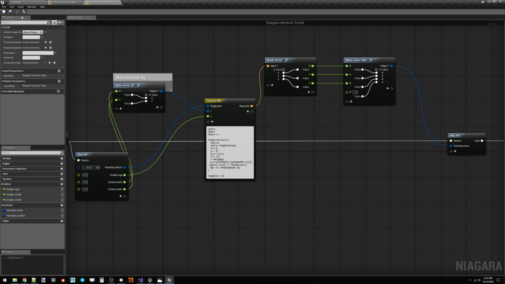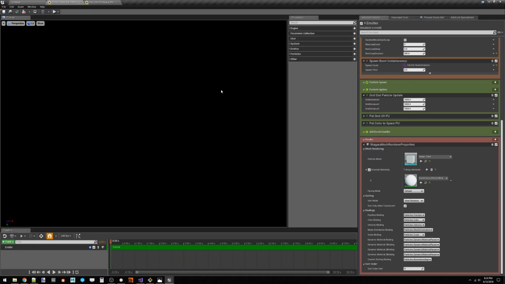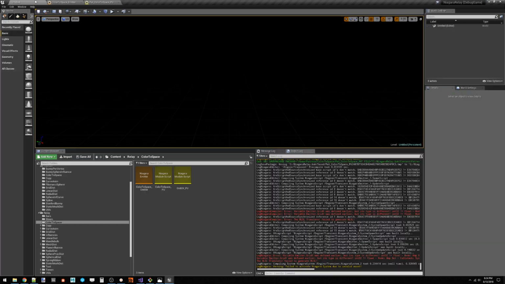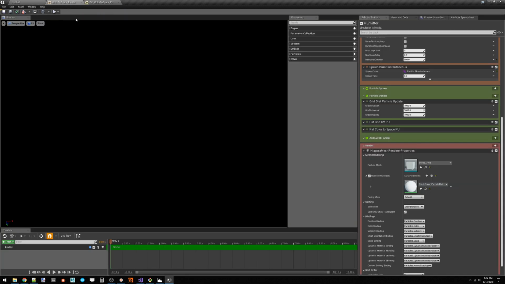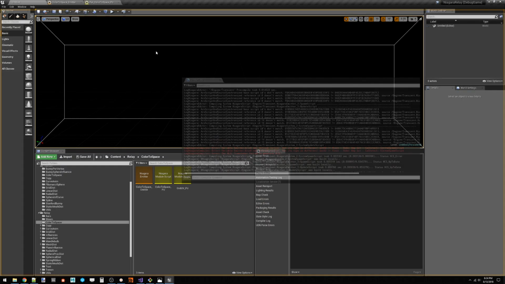That's one of the things I do not like about Niagara right now, is you compile something here, it compiles fine, and you go to your emitter and it doesn't work. And in this case, it doesn't really complain about anything. So what you can do is, if you clear your output log here and do a full rebuild, sometimes you can see that value here.